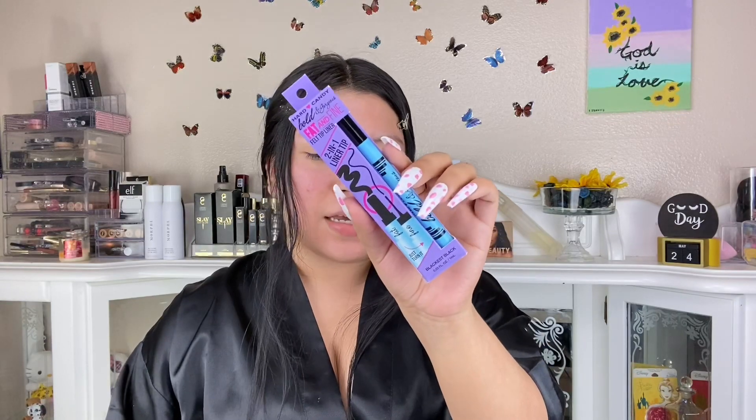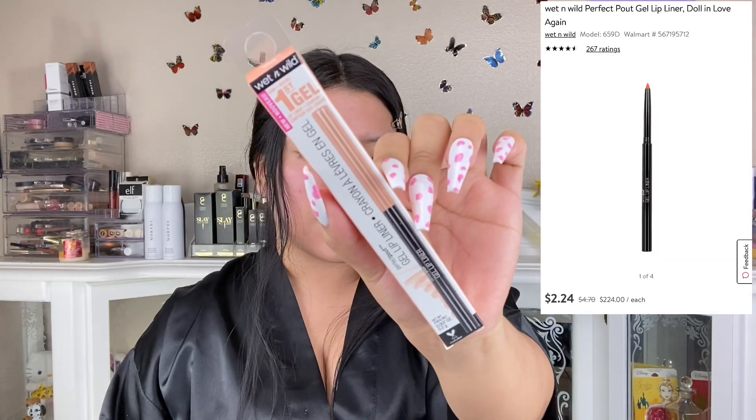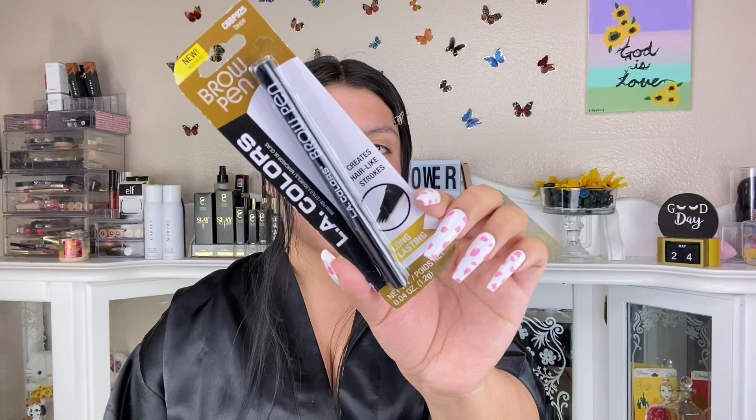You can also find Hard Candy here — I'm amazed because I looked up the price. I also found this Winter Wild liner. This color is so perfect for my waterline. I love putting color in my waterline because it gives you that soft look. I also picked up this LA Colors matte foundation — I'm kind of nervous to try it. And this brow pencil, which I think is a dupe. It does really do hair-like strokes.